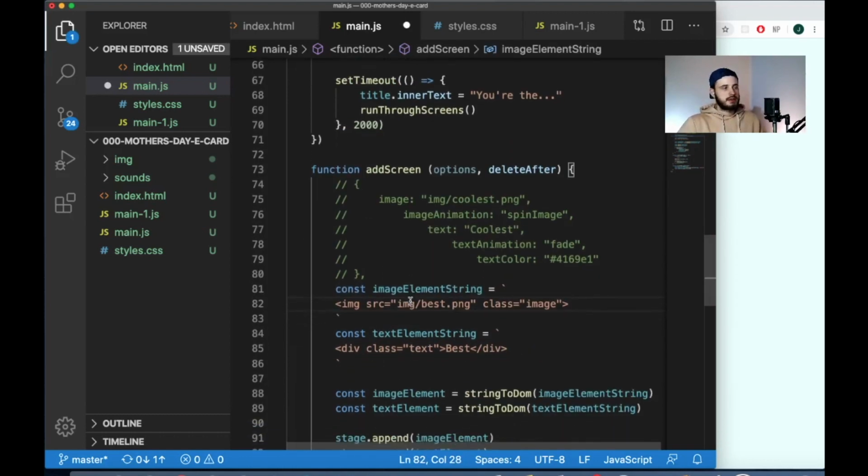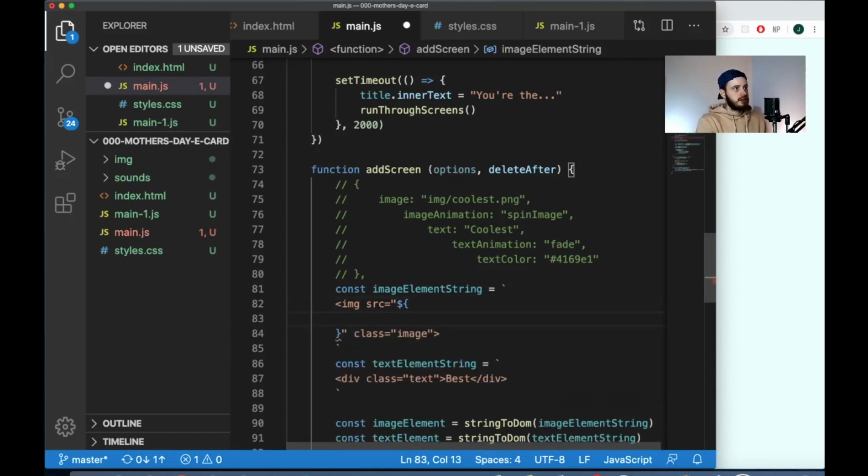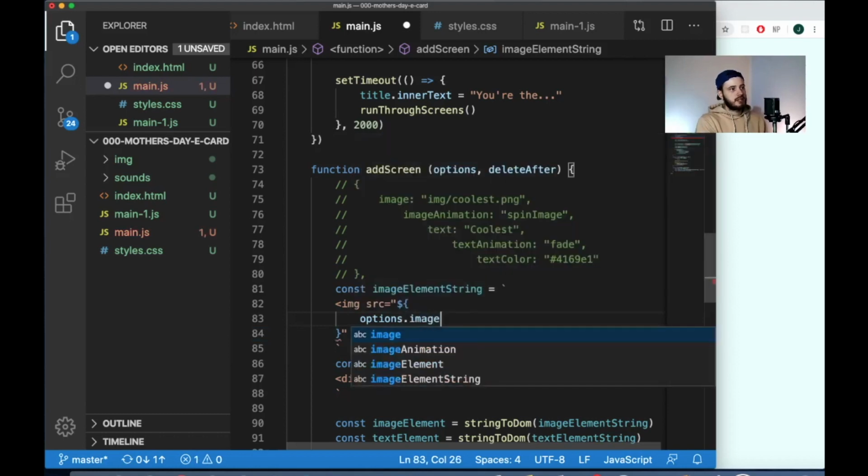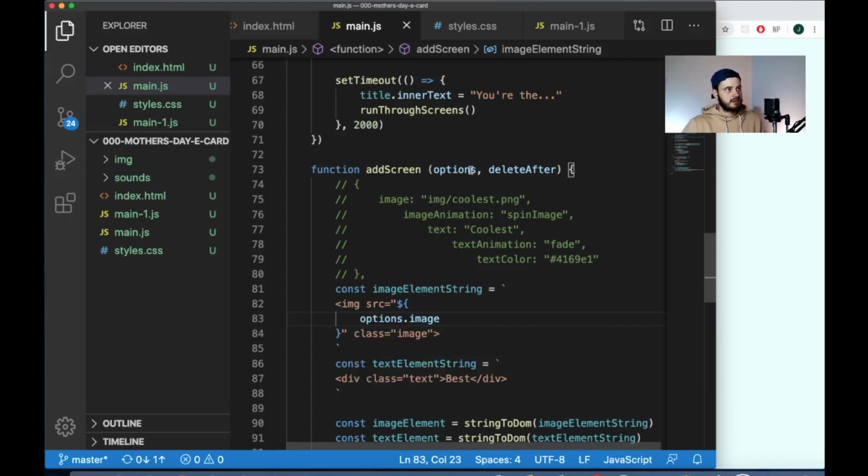And this will let us see the different things we're going to add. So the first thing is image tells us the location of that image, which means right here we can say, and this is why we're using string literals, is we can add variables in here. And so here we can just say options.image. And that means use whatever image is linked in this options.